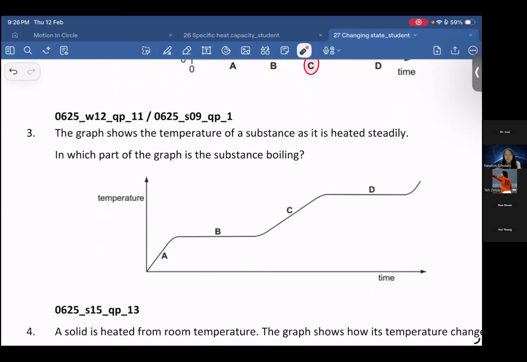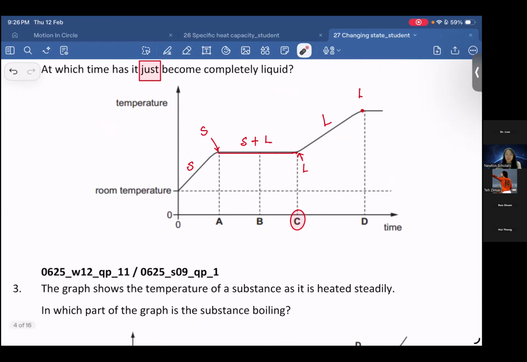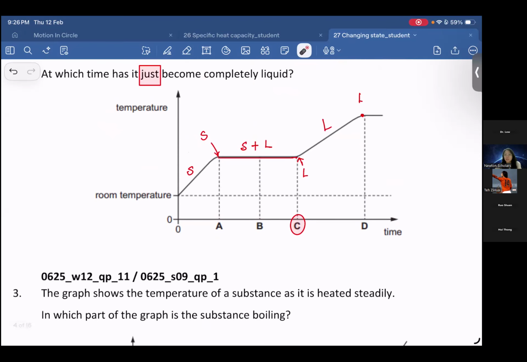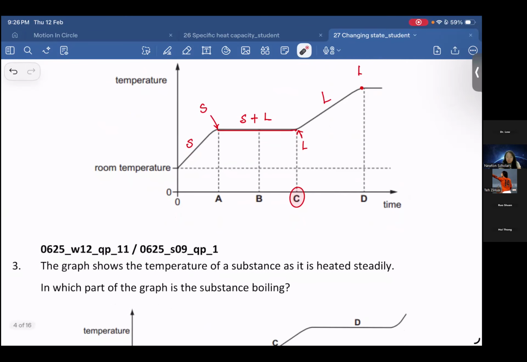Okay, Angeline, yes. Bora, yes. Emily, yes. Shu-en, scroll up a bit. Okay. So here, Zihua, yes. Okay, Daniel, try again. Where is the part for the substance boiling? Shun, done? Okay, right, dear.